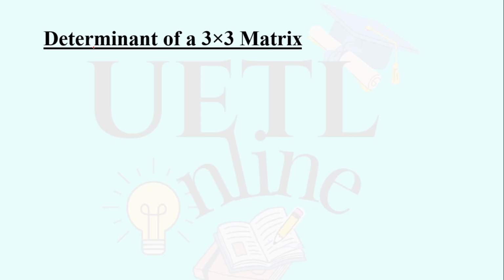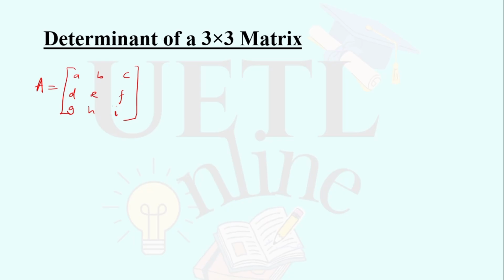I believe now you know what a determinant is. If you don't, please go and check the video on the 2 by 2 matrix determinant where I explained what a determinant is. In this lesson, we're going to be finding the determinant of a 3 by 3. Now let me show you how we find it using this matrix A. Let's have a matrix A which has the elements A, B, C, D, E, F, G, H, I. I'm going to use this to illustrate, and then I'm going to do an example with numbers.